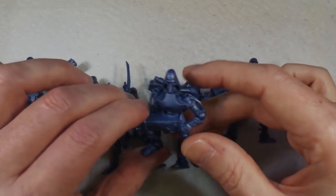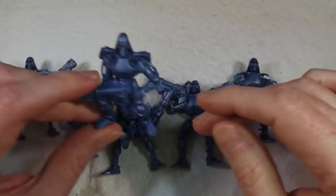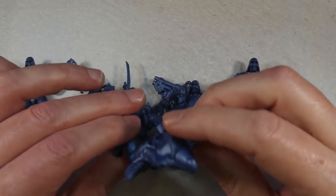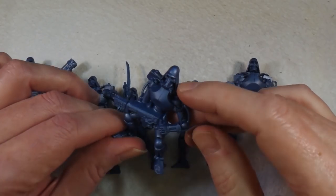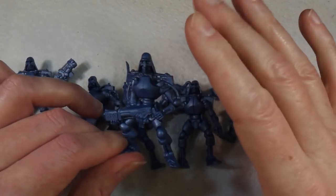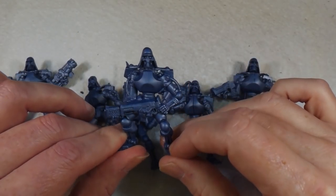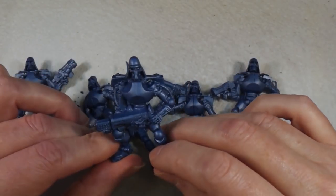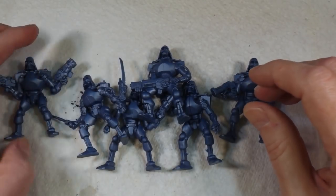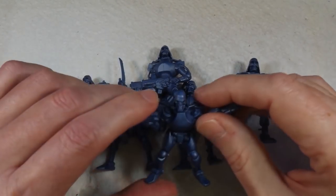I'm quite pleased with them. They're a couple of quid for six of them, which is quite good value. They're quite robust. The chap who sells them also sells the same things in a soft plastic which is cheaper, but I'm not too keen on that idea. As I say, they're not the greatest moldings in the world but I think they're actually quite cool.